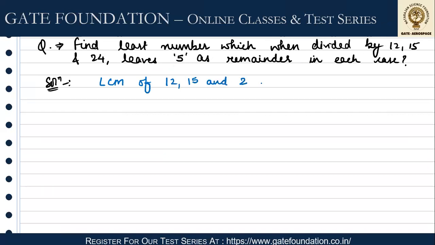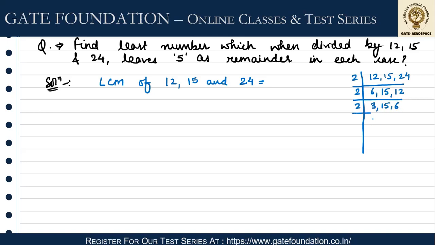Now we haven't discussed the method to identify the LCM, so I'll explain it once, because you have already studied this. But just to brush up the basics, we'll take 12, 15, and 24 over here. First of all, I'll start with 2. So I'll get 6 over here. 15 is not divisible by 2, so I'll keep it 15. And this will become 12. Again 2. I'll get 3, 15, and 6.